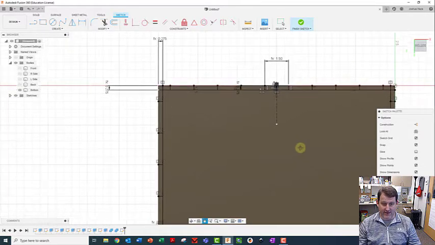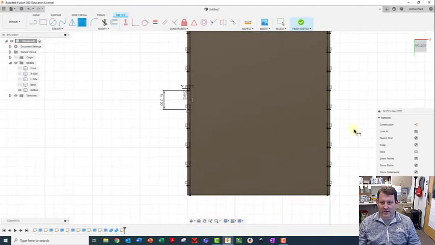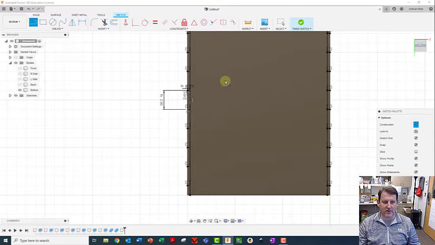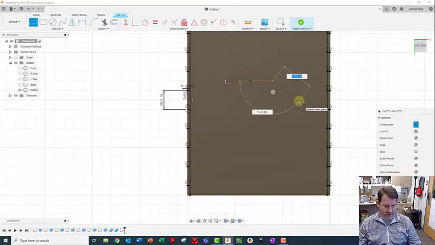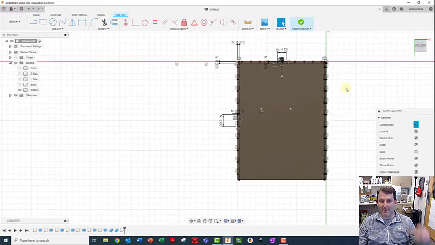All right, so now we need to do another construction line. So we're going to click here on the line tool. I'm going to click construction, and this time I'm going to show you a different technique for it. I'm just going to draw a line straight across anywhere in the middle. I don't care where, just anywhere. And notice it shows up orange, which means it's not been located well yet. In this case, it could still move around in any direction because we just said draw a line anywhere.